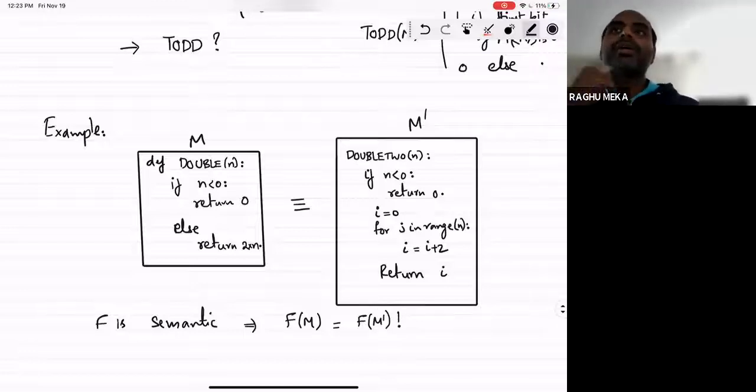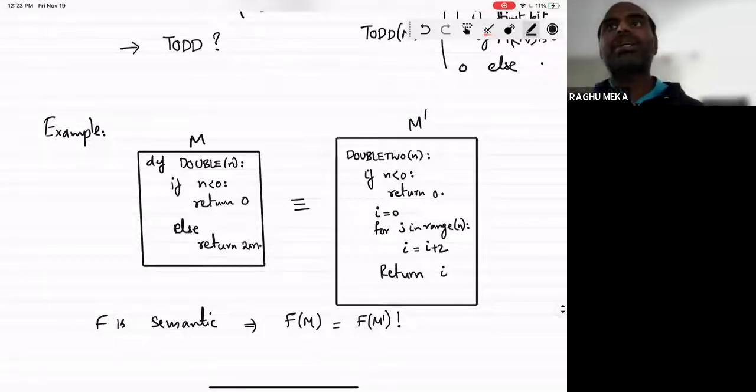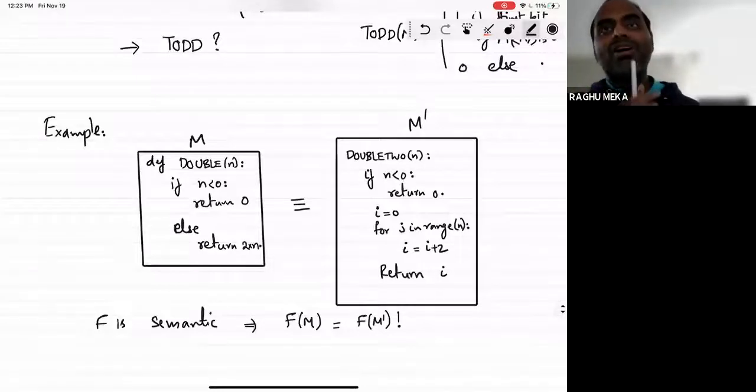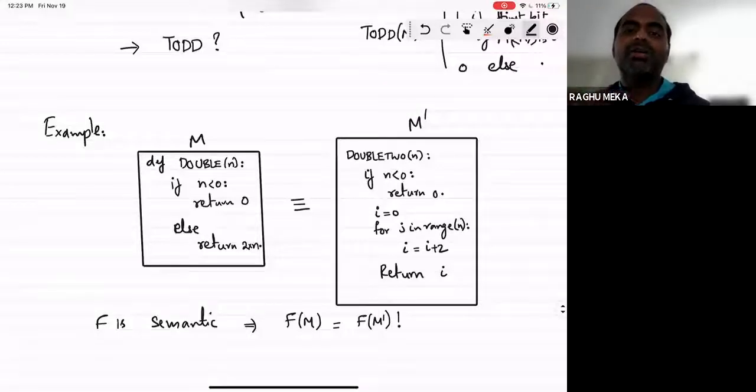So it should not depend on the exact set of instructions that you have. I might have some dummy variables, I might have a different algorithm giving the same input-output behavior, but it should only depend on the final answer. Imagine I ask you to solve some algorithmic problem; often students will come up with completely different algorithms which solve the problem, but every one of them is correct. Similarly, the semantic behavior should only depend on what the program is computing and not on the exact set of instructions inside it. Does that answer your question, Ethan?